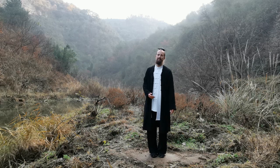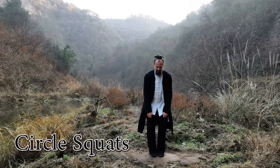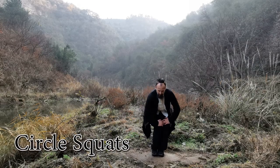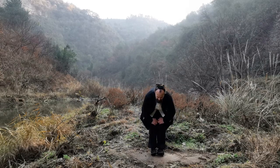First thing is we're going to again start from the ground up. If you've gone for a little bit of a walk to kind of get warmed up or anything, really great. Of course, I've made a trek back into the mountains today, so I'm kind of warmed up already. But we're going to take you through some little movements to get you started anyway. First thing, again, we're going to start with some of these circle squats. I really like this one to kind of get warmed up and get everything activated.